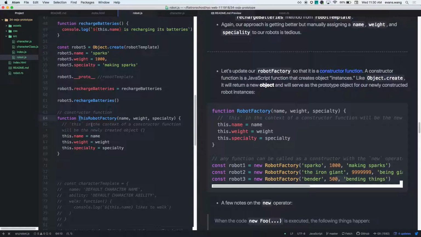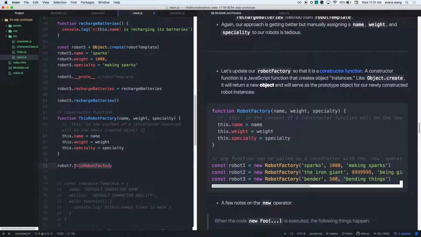So, if that's being said, how can I leverage this? Right? Because this right now is not pointing to anything. And I will never do something like robot 7 dot this robot factory. That syntax doesn't even make any sense because one, robot 7 doesn't have this function attached to it.